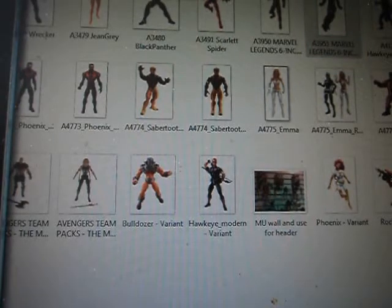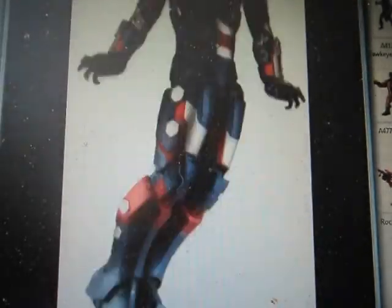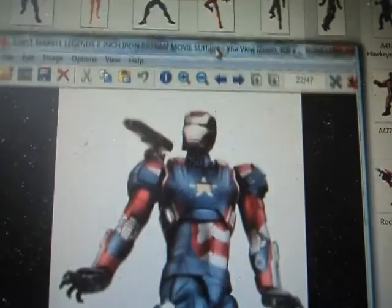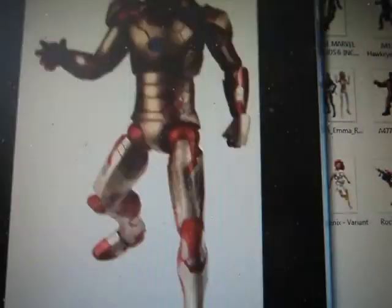We also saw the Iron Patriot, the movie version of Iron Patriot, which looks okay. Not overly impressed with it. And then the Iron Man Mark 42. Once again, this is a film version. Looks like he has ankle pivot and stuff, which is cool.